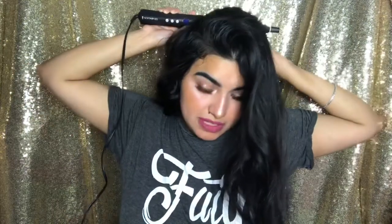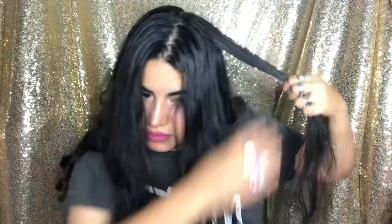As you can see, we're almost finished. This curler is really inexpensive. I think they have it at Walmart, and it's been working good for me. I thought it wouldn't really work good, but it does, and it has been lasting me a really long time. I thought it's always hard for me to part my hair. There you go. Just gonna speed up this process because it's kind of taking long because I have a lot of hair.